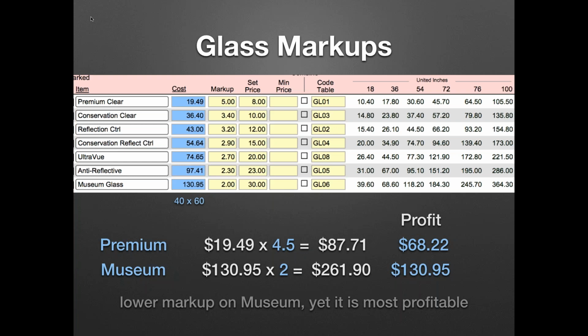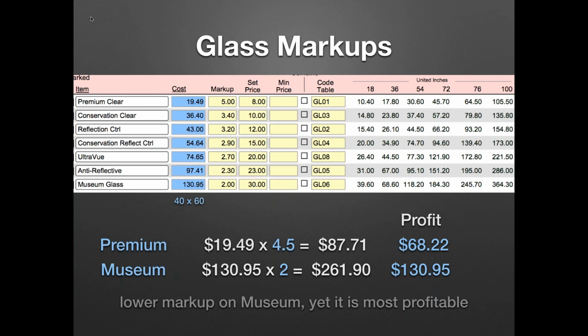And if you think of it as, I'm going to walk into the back room and I'm going to take a piece of glass and I'm going to cut it, and it doesn't matter which piece of glass you're cutting, you know, what you pick up, but depending on which one you pick up, that's telling you how much profit you're going to make when you cut that piece of glass. So you could be making $68, you could be making $130. The other difficulty is that if you decide that you want to have a really high markup on your museum glass, it could put it out of the spectrum where people can afford it, in which case they're not going to be making that choice, and you're not going to be making any profit at all.